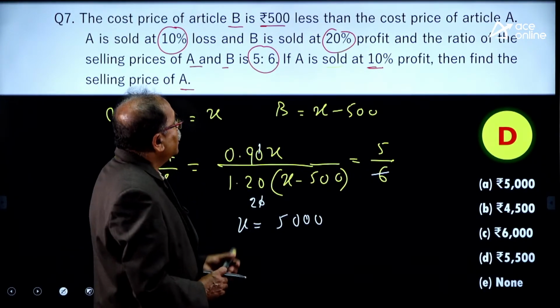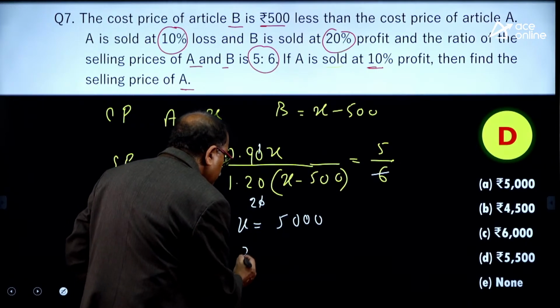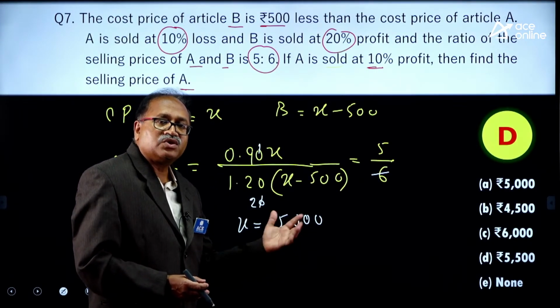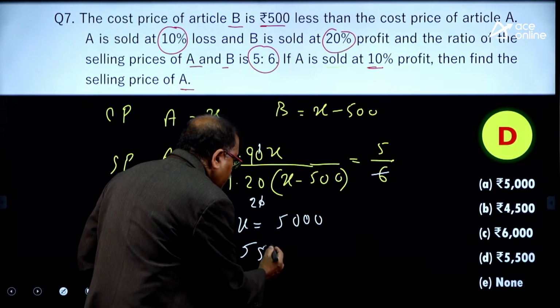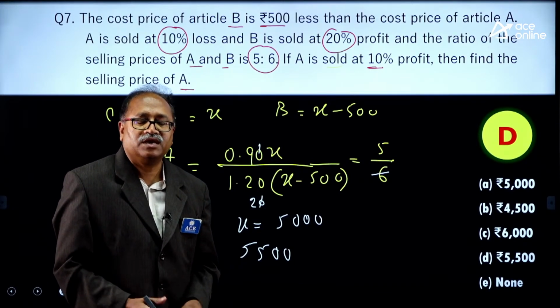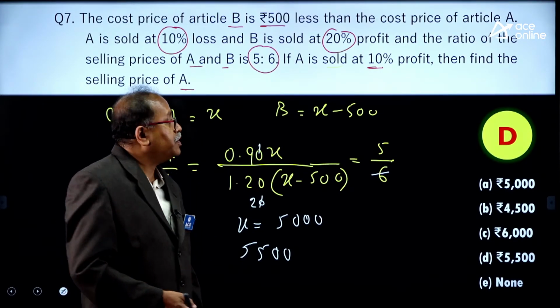I need the selling price, that means I need to find out 110% of this. So, you people have rightly said 10% is 500. So, add 500 to 5000, your answer is ready. So, that is 5500 is your answer. Beautifully answered it. I really appreciate the speed you have. Okay. I will be moving on to the next question.